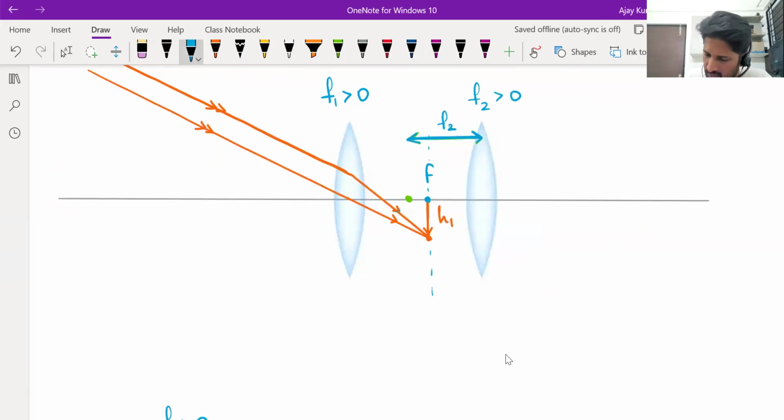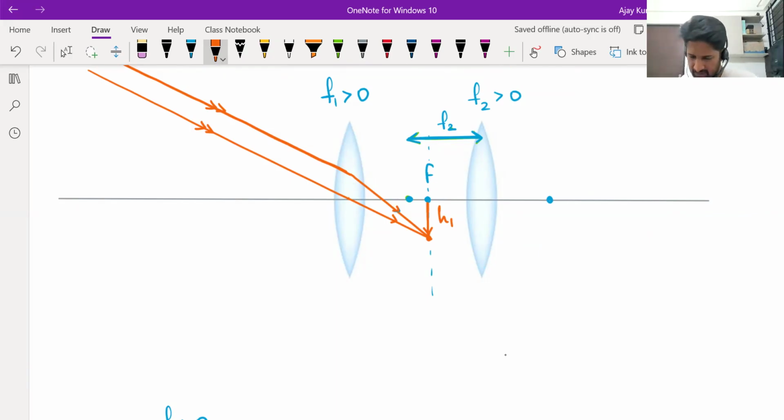F2. H1 has to lie within that distance F2. Okay. Now if we do the ray tracing, if that distance is F2, then you will have to visualize a focus on this side as well. Now this image H1 that we got is a small image only. It's not as big as the object. This image is smaller than the lens.